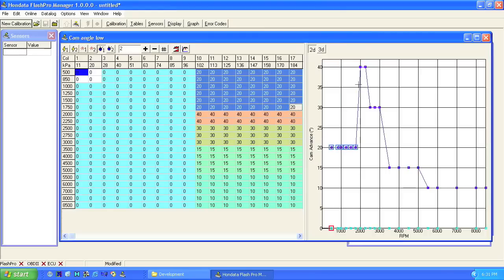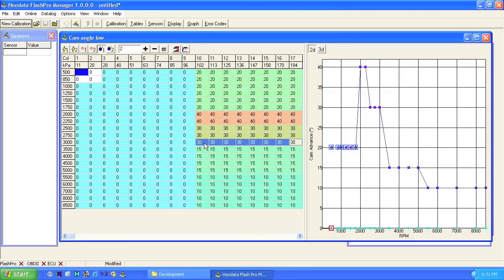If you have a look at the cam angle map in 2D here, you'll see it looks quite jagged. Cams don't move in a stop-start fashion like this. The cam angle needs to be swept or moved smoothly. So we now change this and we smooth out the cam angle. Let's take this point here, for example. This point we're going to decrease, and I'm going to do this by eye, just by pressing the Control D key to decrease and increase to smooth things out.